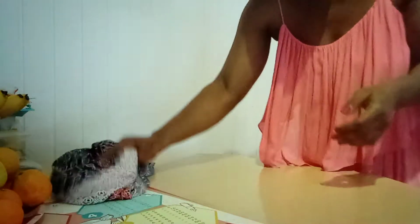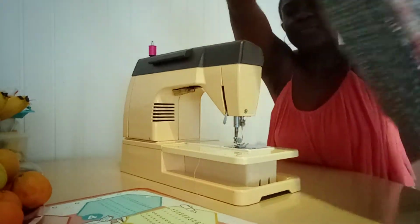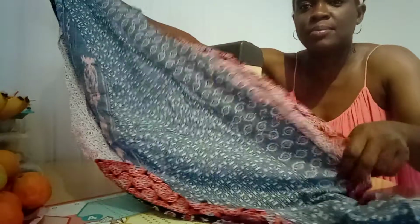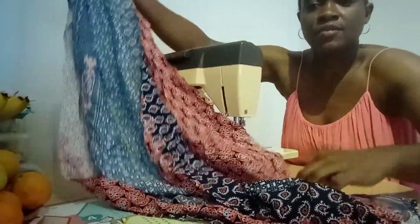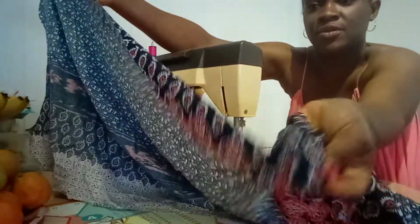Now I have to bring out the machine. So beautiful people, before you start sewing, make sure that you bring the back of the cloth for sewing, not the front. The front has to be inside. The back is where we have to sew. The inside of the cloth is where to sew. Don't bring the front out before sewing.